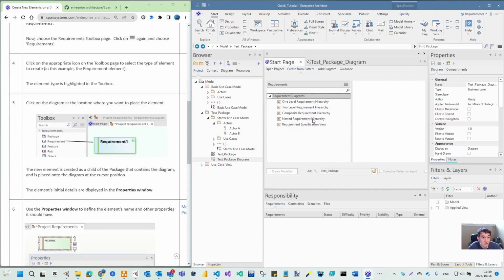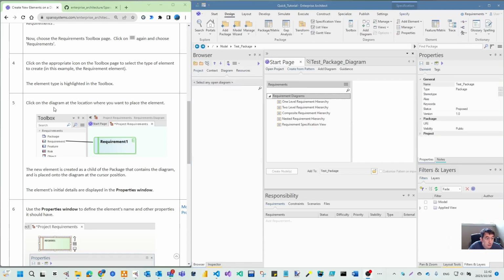Click on the appropriate icon on the toolbar page to select the type of the element. Click on the diagram. Project requirements.